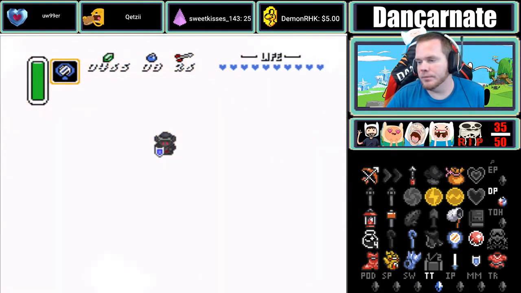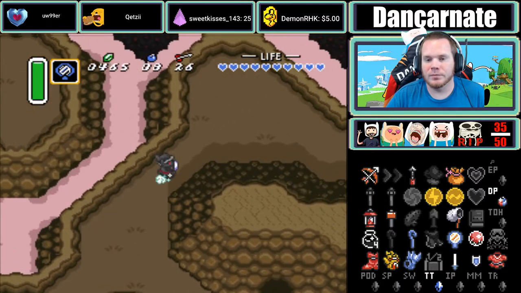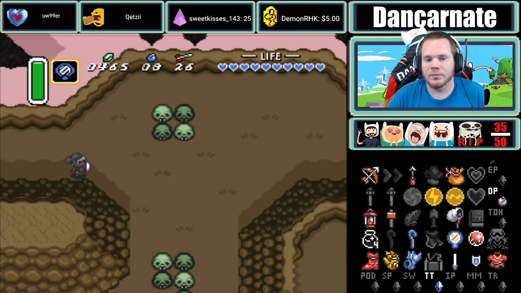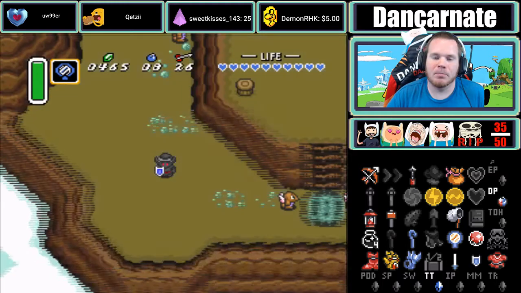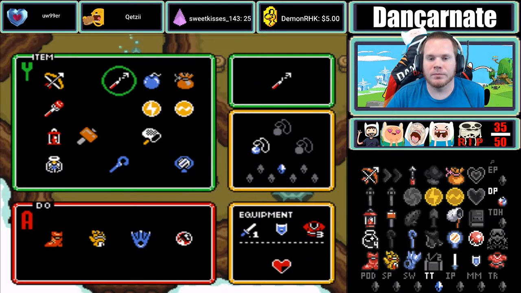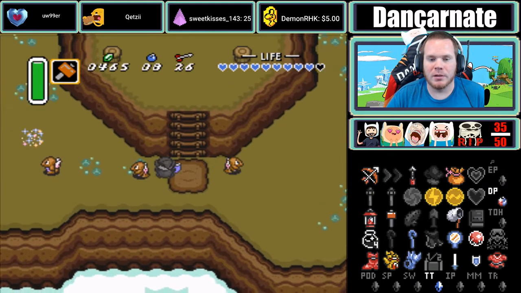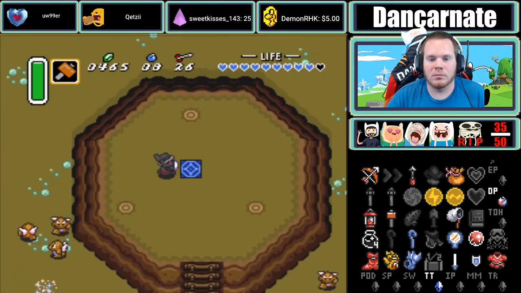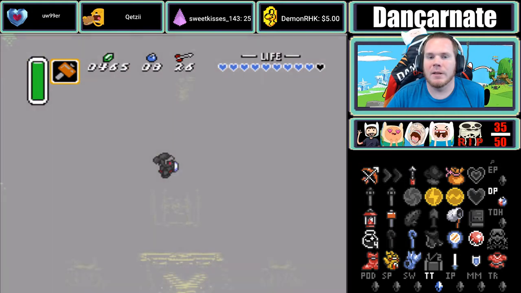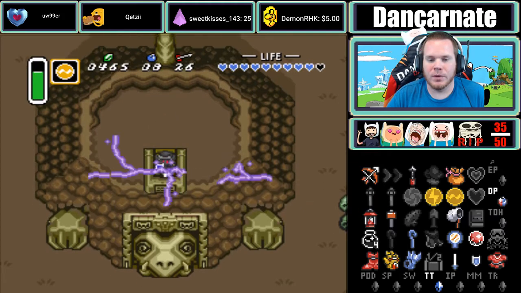Yay, money! Quake. Perfect. What am I doing, dude? Menuing's hard. Get off me. Really? Suck it, turtle.